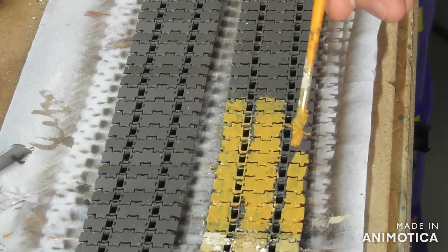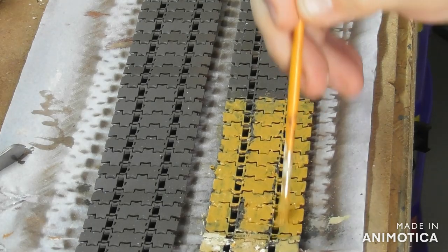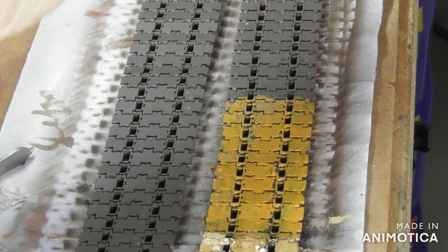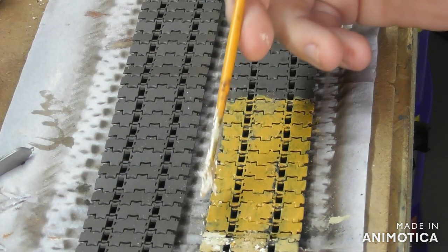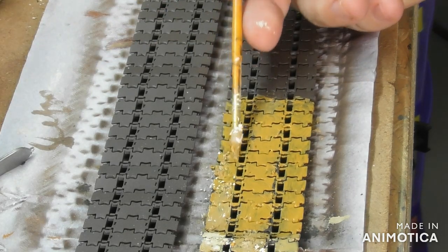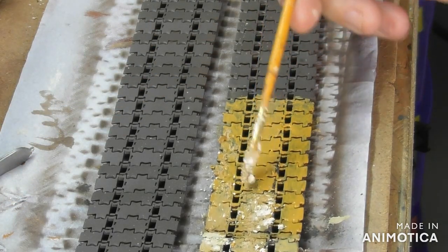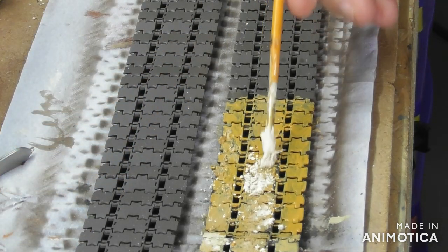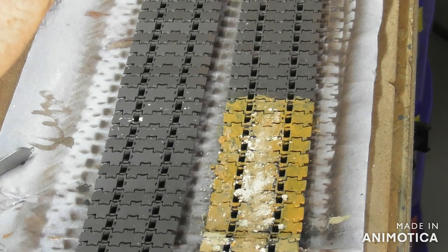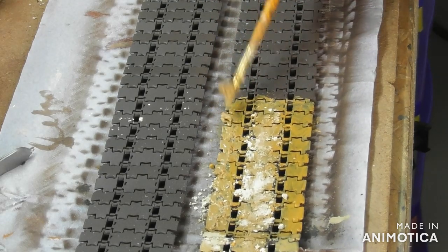Getting close to the end on this build now, guys, so you may all breathe a nice sigh of relief. So I'm just basically going to show you how I do the tracks, and then I will pause you and I will carry on. So this is now the desert dust. I'm just dipping my brush in the wash and getting some of the desert dust on the brush.